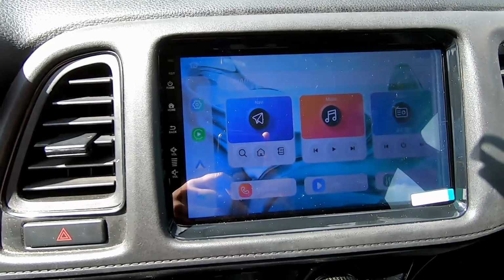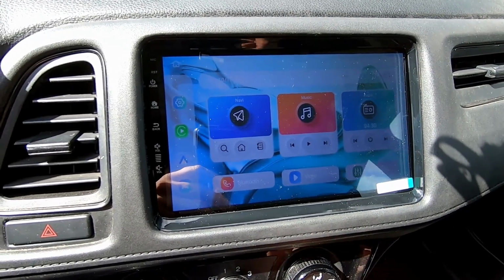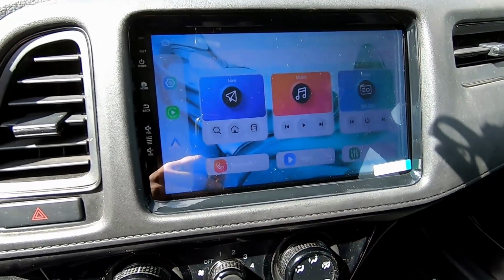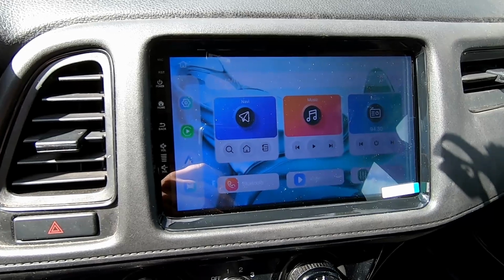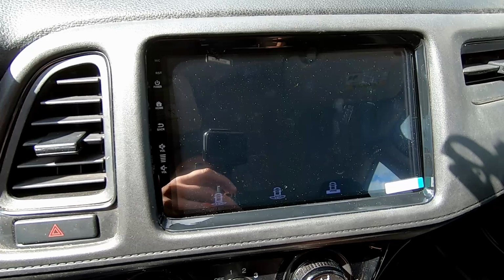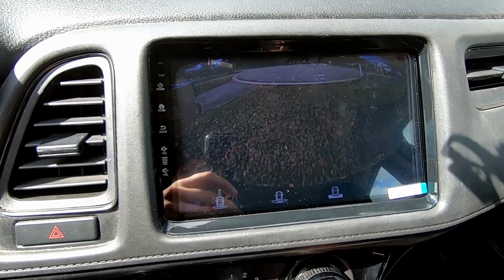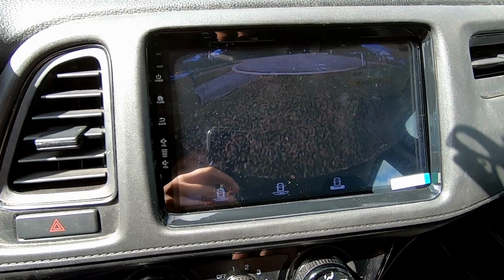Okay, so I just got back from the first test drive. I do have a couple of small issues I'm going to show you how to fix real quick. The first one is that when I go in reverse, I lose all of the volume from the radio. So let's go ahead and put it in reverse. You'll see the rear view camera comes on like it's supposed to, but we get no audio. So I want audio, so I'm going to show you how to get past that.